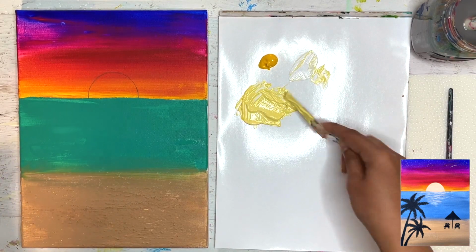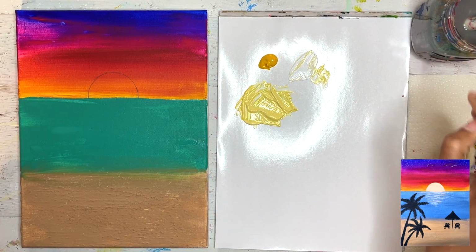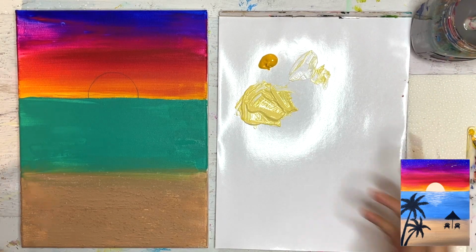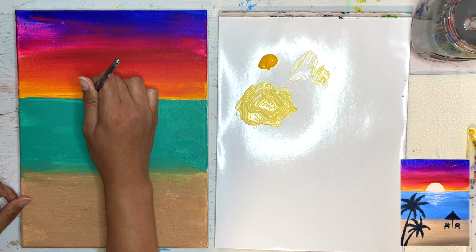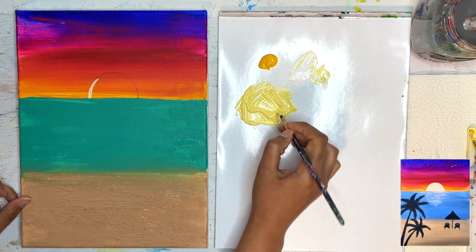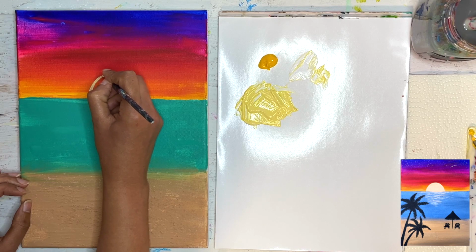So I'm gonna put down that palette knife, and we're gonna grab our round brush, and make sure it's nice and moist with water, and wipe off the sides on our jar. I'm gonna grab some of that pale yellow paint, and we're just gonna fill in the sun basically. I like to do the outline of it first, getting as close to the edge as possible. I'm using just the tip of the round brush, almost like a pen, to get a really crisp line.